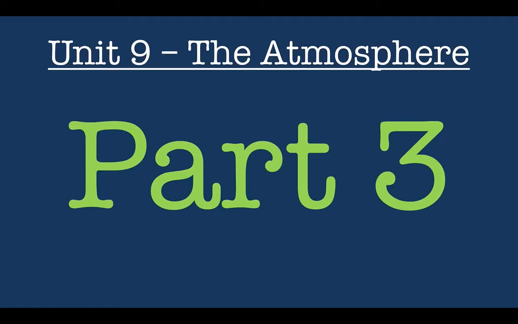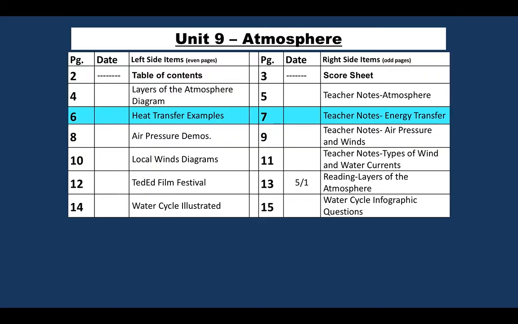This is part 3 of Unit 9 about the atmosphere. Please start today by turning to your table of contents and take a moment to put today's date on pages 6 and 7. When you're done writing on your table of contents, you can turn to pages 6 and 7, and we'll be starting at the top of page 7.